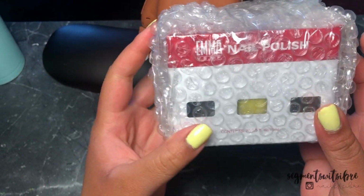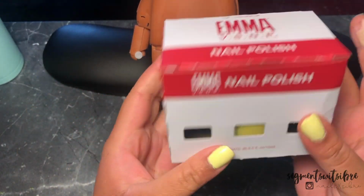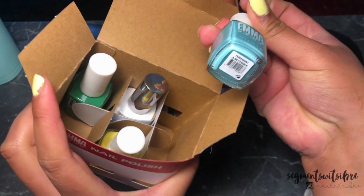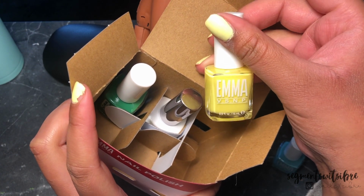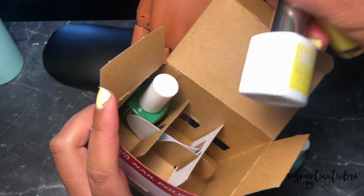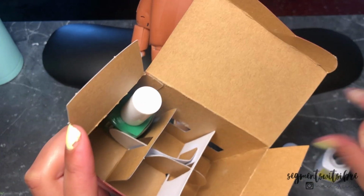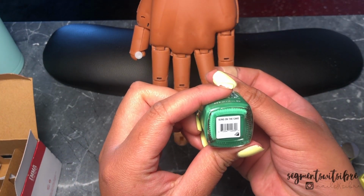So before we get started with the overlay, I wanted to show you guys the new nail polish that I purchased. It's by Emma, and hold on while I unravel this. Okay, so this is how it came, and here we go. So I ordered this in the shade Peppermint and Buttermilk. This is the shade. This is so pretty, y'all. I usually don't wear yellow because of my complexion, but hey, this is cute. This is Don't Scone Me, and I actually got the matching. Here we go. I have the matching gel to go to this, and this is in the shade Icing on the Cake.